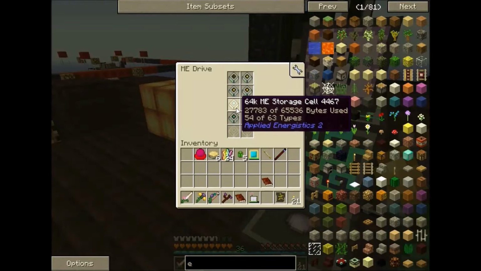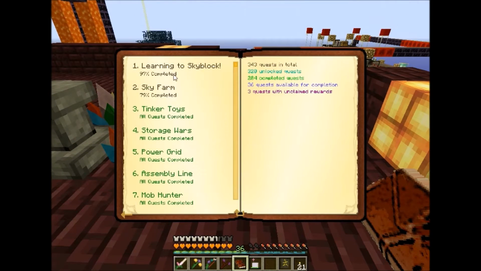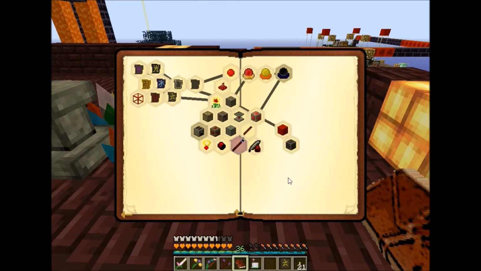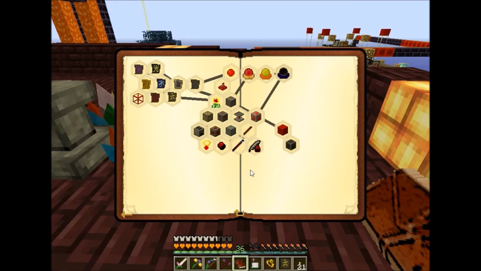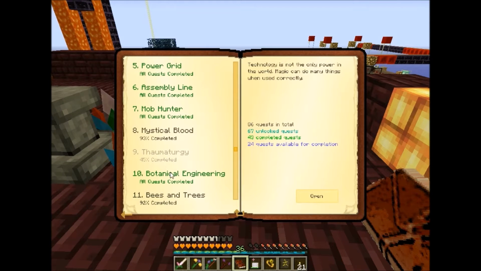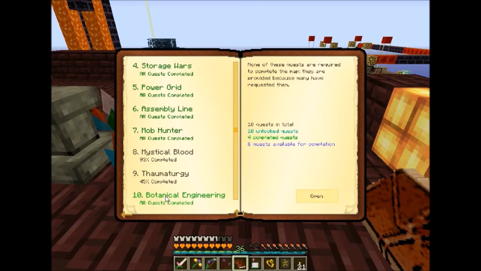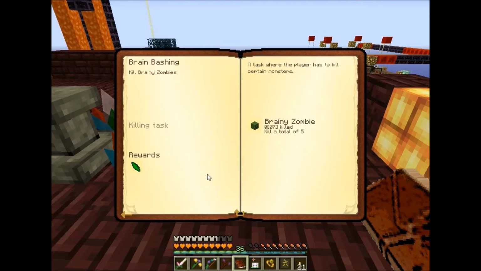Let's check this. So with our one drive, yeah, we have 9 spaces left, and plenty of storage left with it, which is cool. So let's go check this bad boy out. We have 3 quests. I don't think it's any in there or in there. Mystical Blood. I don't know what this does. Where were the other quests? Bees and Trees? Nope. Flight Engineering? Nope. For the Hoarding? Nope. It'll be in Mob Hunter. The repeats, because I had to kill some things.